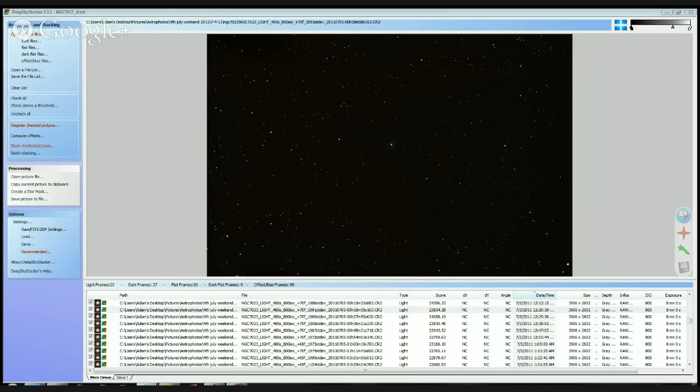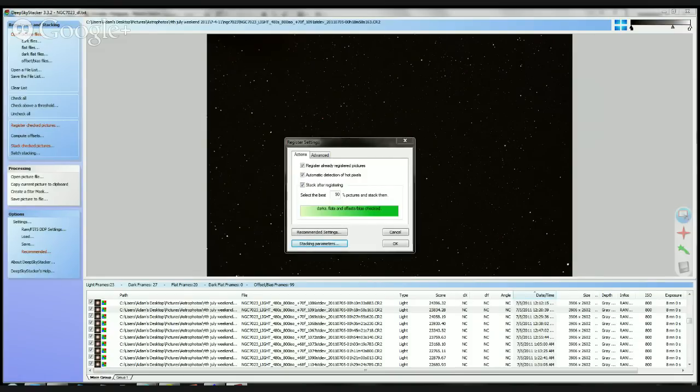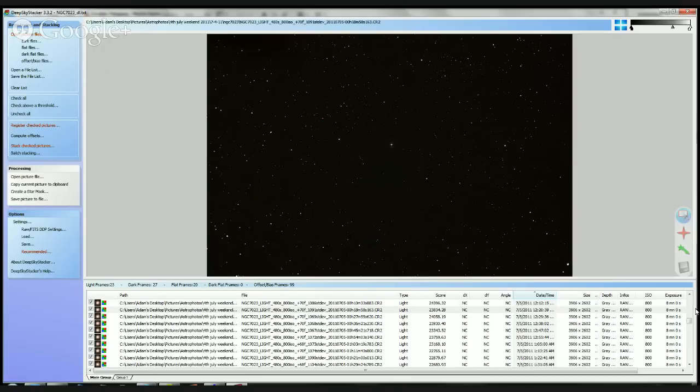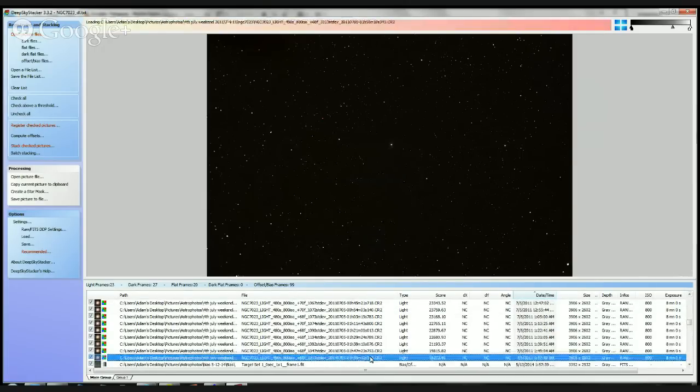That's a good question, and I think that the limits of DeepSkyStacker are the score, and I'm actually not sure what generates that, but I'm going to go down and see. Now I have a low scoring image right here, and let's see.